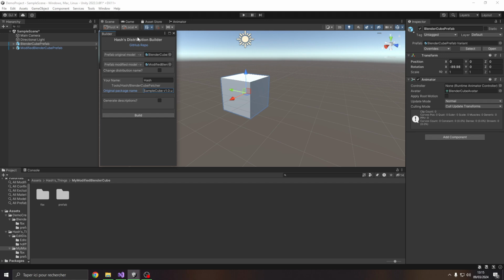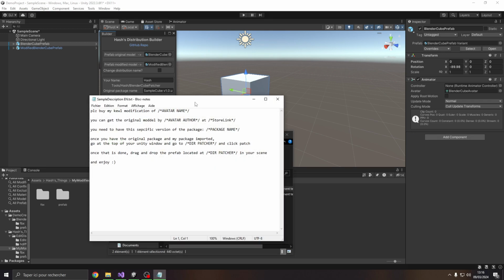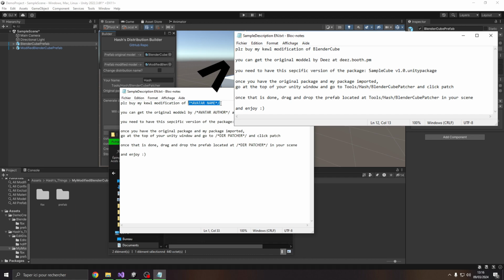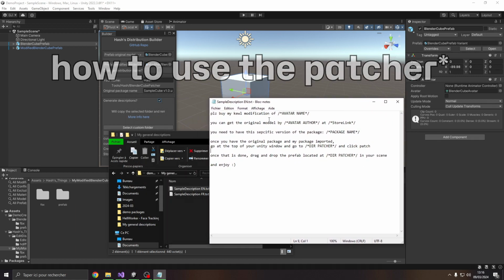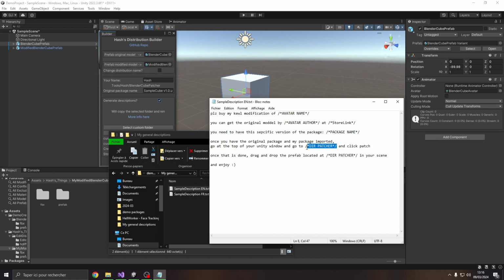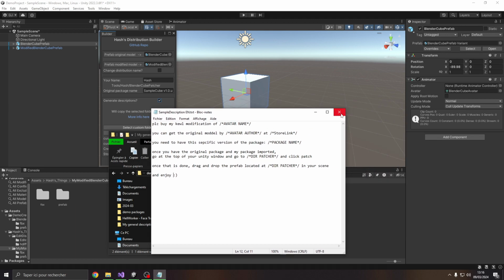You're going to want to use the updater tool anytime you want to update the patcher, and so I can already hit build and create a patcher that way. But I'm going to show you guys something quite cool, if you're going to want to sell your modifications. It lets me create general descriptions with placeholder texts everywhere, to be able to give information to the user on how to use the tool, where to find everything, and give basically useful information to the user.